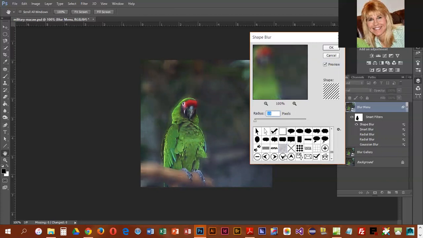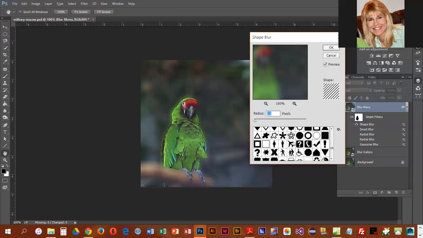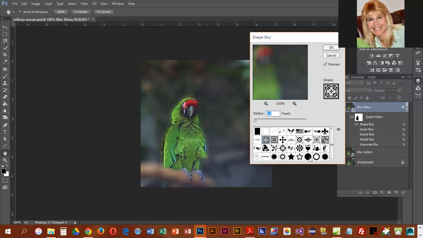But what I want you to do is find a shape, and then you're going to adjust the radius. And you can see, especially in this part, the reason I picked this one, with these lines, you can actually see those lines coming through. And not as much with the lower radius, but with the higher radius, you certainly can see it. So you are going to find some shape. It does not matter to me which one you pick. Hopefully there's enough of a pattern that it'll come through.